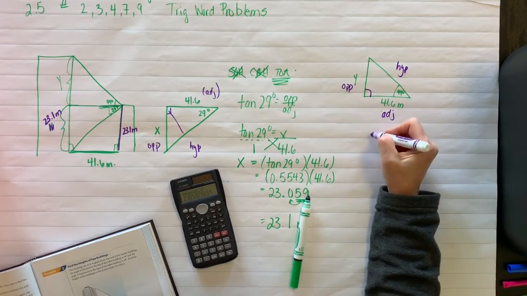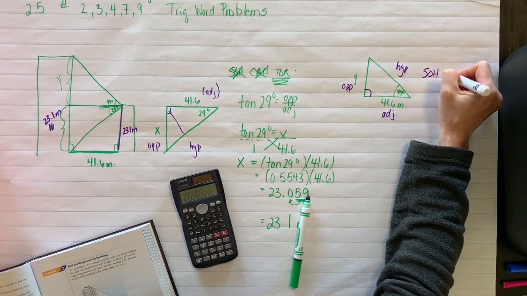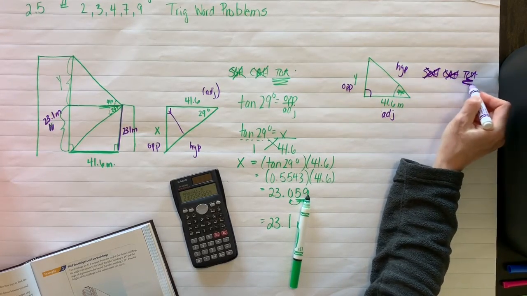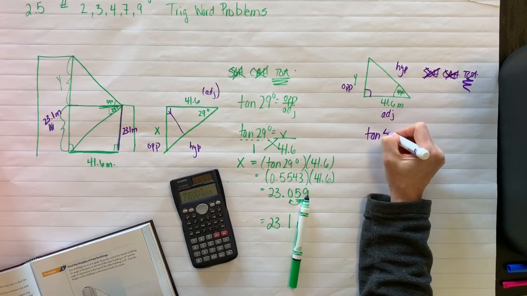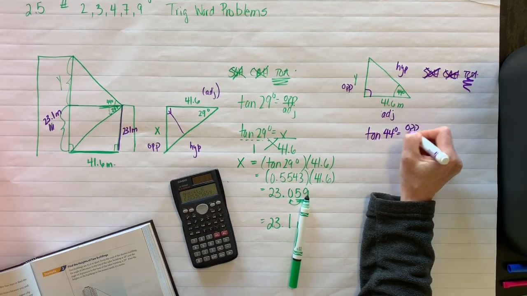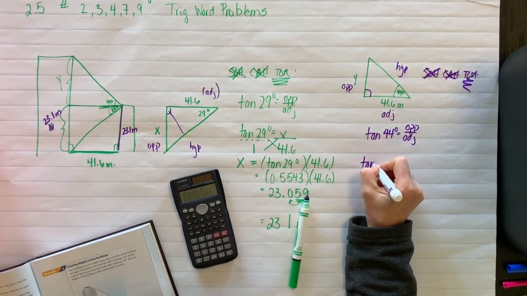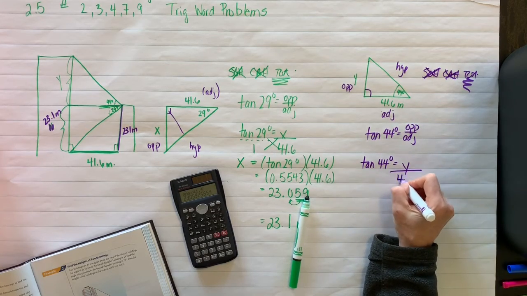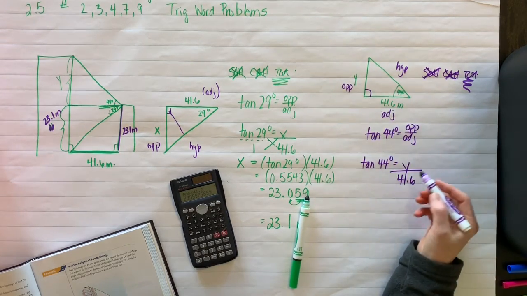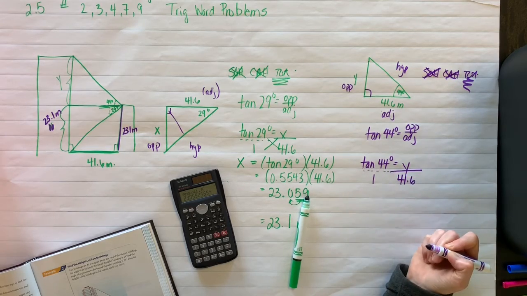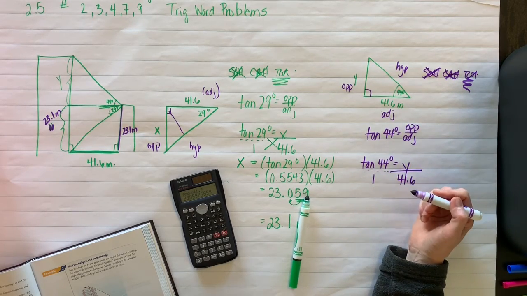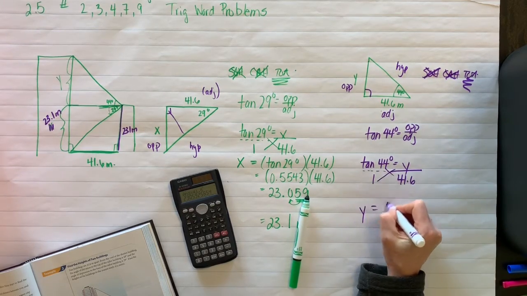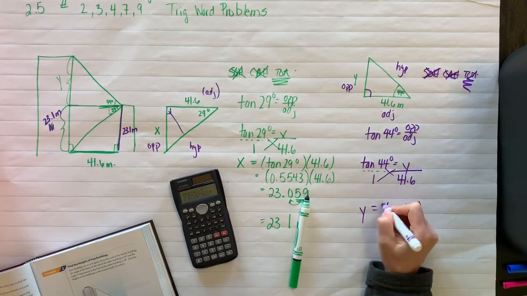I don't know hypotenuse, and I don't care, so I'm left with tan. So the tan of 44 equals opposite over adjacent. Tan of 44 degrees equals y over 41.6, opposite over adjacent, just checking. Okay, I'm going to turn this into over 1. It's still the same value. That way I can now have a fraction equal to a fraction. Now I'm going to cross multiply and solve. 1 times y equals y, tan of 44 degrees.